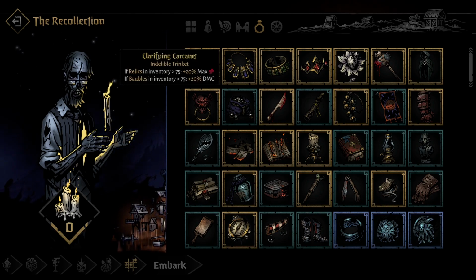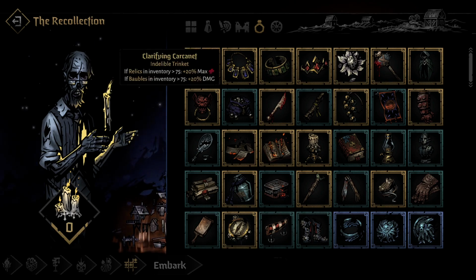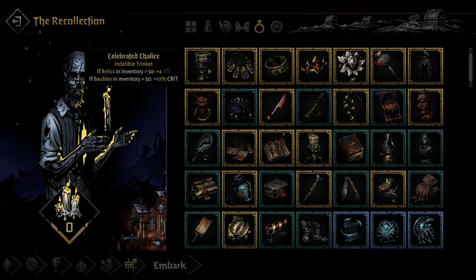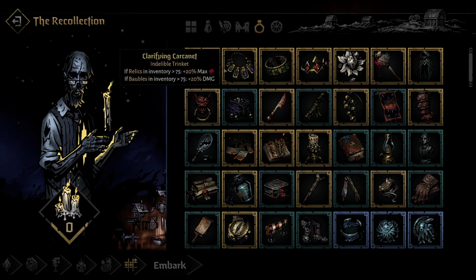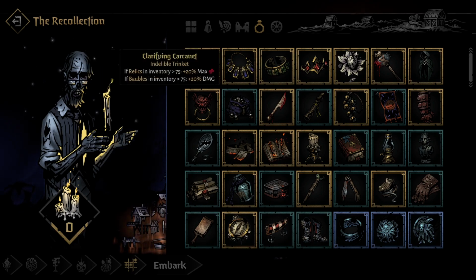Clarifying Carcanet, basically an upgraded Chalice. If Relics and Bubbles are above 75, you get max HP and max damage. If you can combine these two on the same character, that character is the strongest character in the game, simple as that. Two best items in the game, these two.